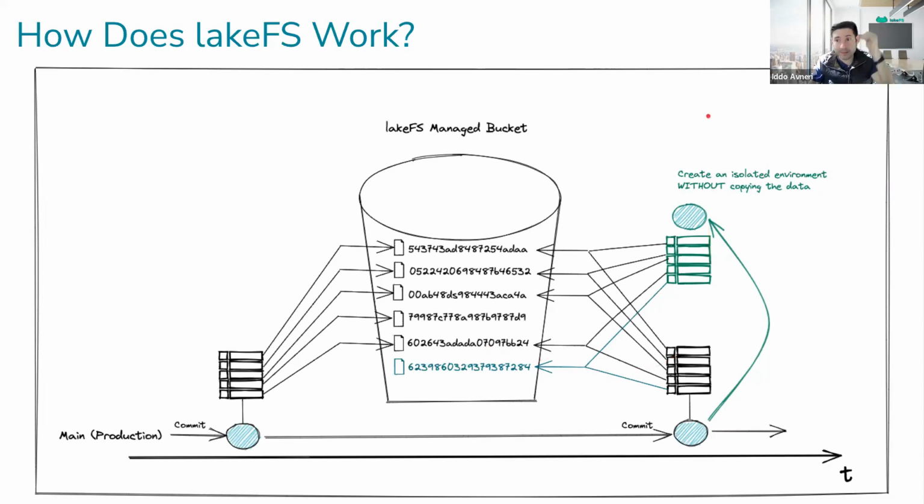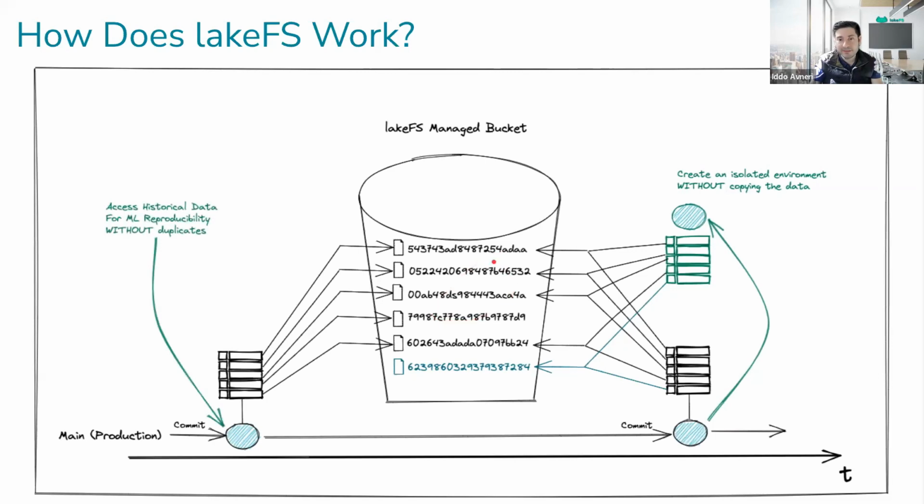I can have here millions of branches. Every data engineer, every data scientist can have their own copy of the data without actually copying the data. And the second dimension is actually the time dimension, because by nature in data lakes, a lot of times you have a big chunk of the files of the data that repeats, that is static. And then you have a smaller subset of the data that is added and removed on a regular basis. And you can go back in time this way without the need to take snapshots of the same files over and over again, because we actually deduplicate the object store over time. So that's how lakeFS works, right?